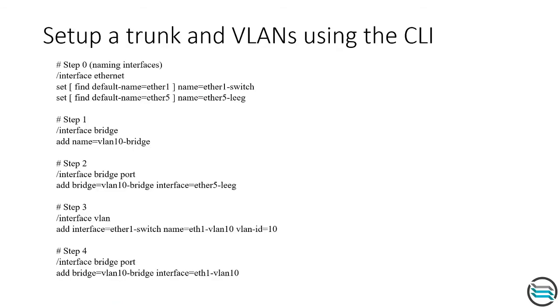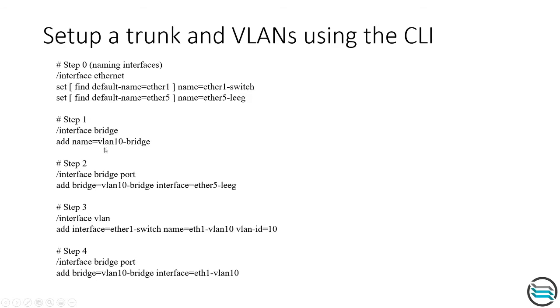Now in the CLI, it looks like this. I did include a step 0 here to show you how I name my interfaces. So we have the default name of Ether 1 and Ether 5, and I gave them a more descriptive name, just like this. What you need to know from these commands here is that they all go on one line. The output you see here is from the export command. And in the export command, everything is put on multiple lines, but in reality, these are 2 lines that start with /interface and then all the way to Ether1 switch or Ether5 empty. It's all on 1 line.